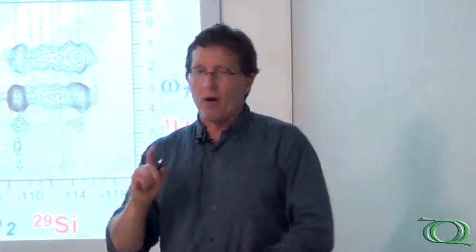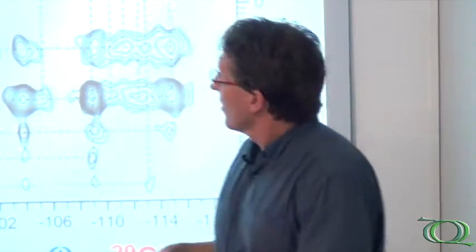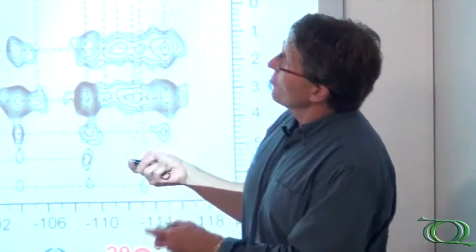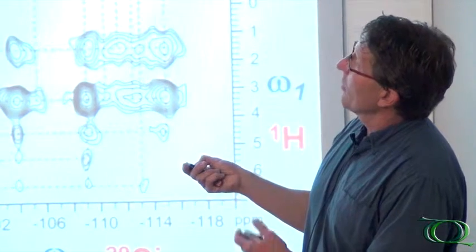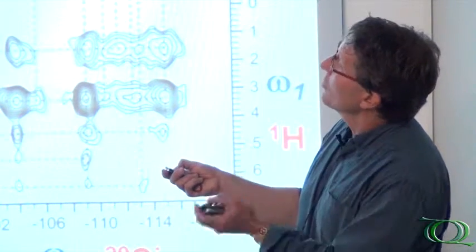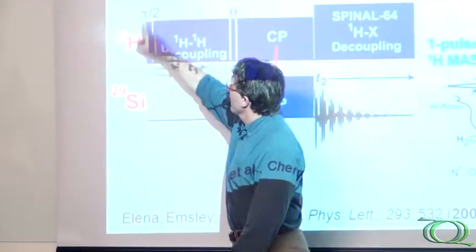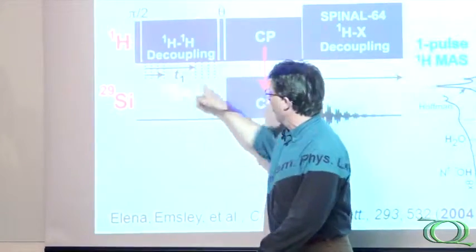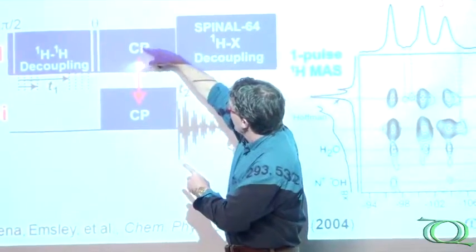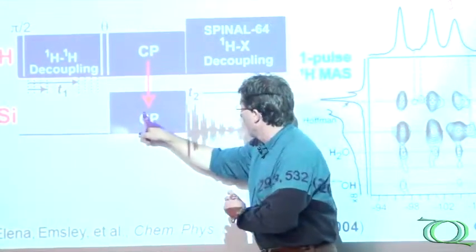So here's where now some really powerful two-dimensional methods come in. And this is one of the things that I would strongly encourage you with the availability of Tiago and others who are experts in NMR. We're now using silicon and we can look at protons and we're using these dipole couplings to transfer magnetization from the proton that we initially excite to silicon which we want to measure. The way we do that is we have a proton excitation. We don't excite the silicon at all. We then allow a cross-polarization using these dipole couplings to transfer the magnetization from hydrogen to nearby silicon atoms.